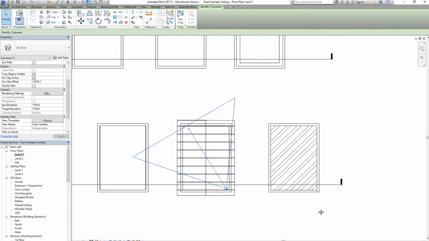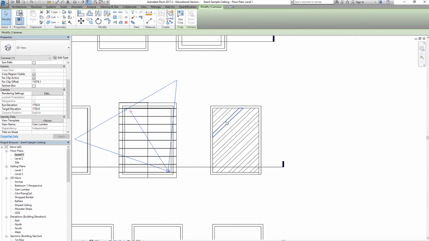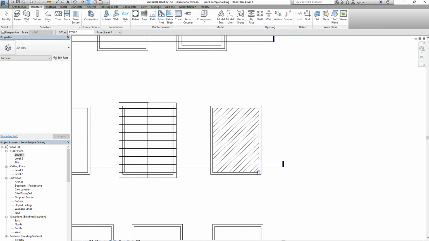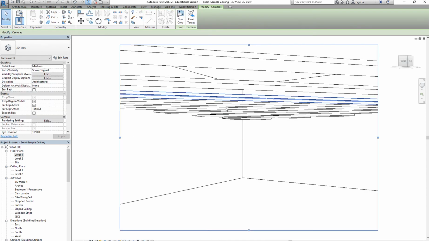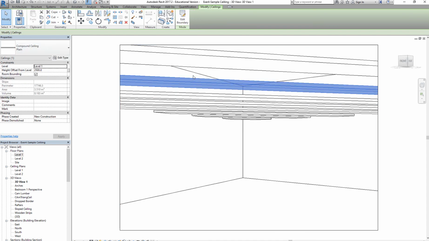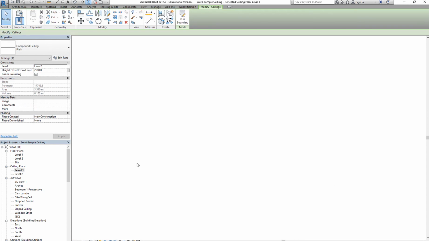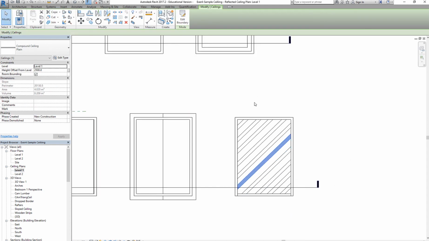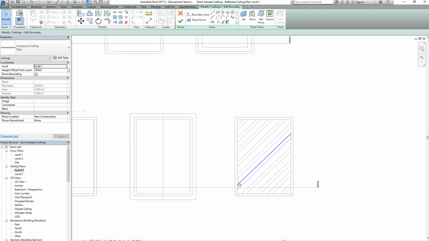Okay, this one here, these are different ceilings. Okay, so a little bit more fancier. Let me go to a 3D view, camera view. So those are different ceilings. One made, but simple ceiling. Nothing really fancy. It's a compound ceiling, but when you go to the ceiling view and select one and edit the boundary, that's one ceiling right there. Okay, that's another ceiling. So I just copied and extended that so that I've created all those ceiling types.